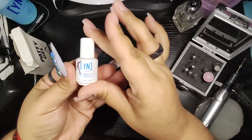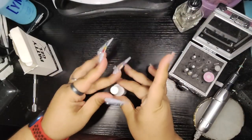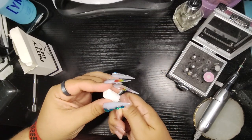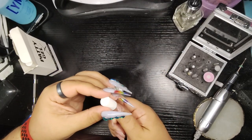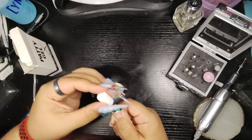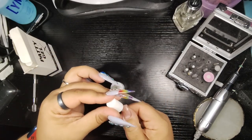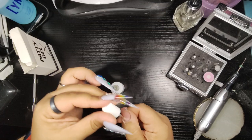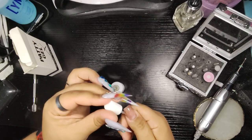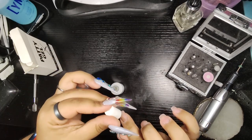Anyway, we're going to be using our Patty gel base and top coat today. Since I've already used the Swipe to dehydrate and cleanse my nail beds, I'm going to use the protein bond from Young Nails, which is also known as a primer. It works as a double-sided sticky tape, so it gets everything adhered well. You want to make sure you get this all over the surface of your nail.